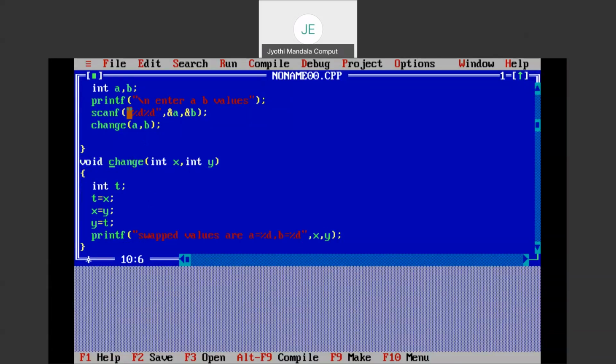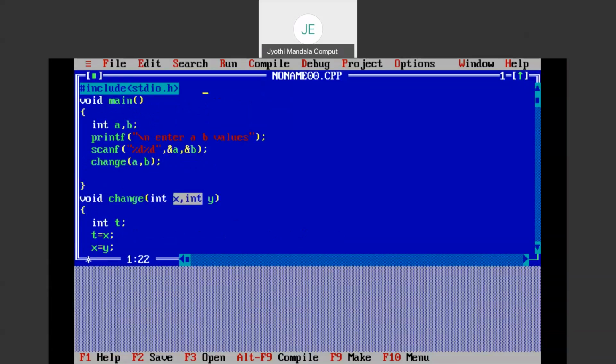Now here a and b are called actual arguments, and x and y are called formal arguments. And how will the program execute? Always the program will start from the main function, right? From the main function, it will come here. We have declared a and b values, and it will ask the user to enter a and b values, and that will be stored in a and b respectively.